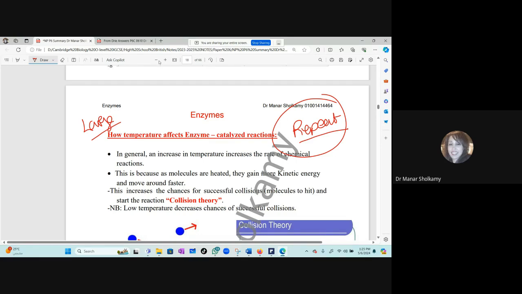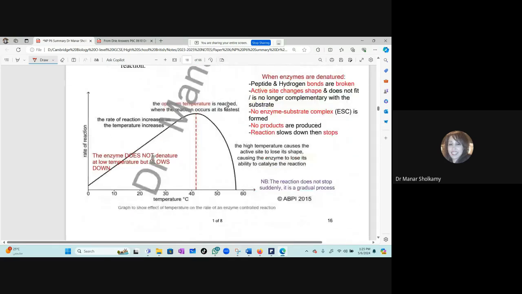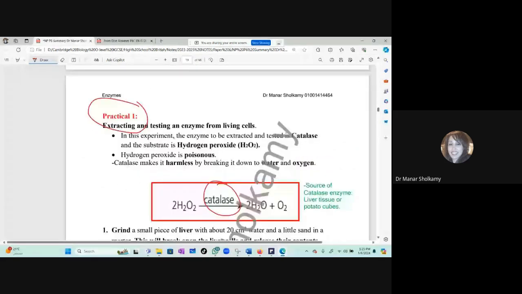Okay? Now, of course, enzymes are so important. They don't get you graphs now. These graphs, they come in paper 4, but they get you experiments. Now the experiments. We will revise all the possible experiments. The catalase experiment. Now, I noticed that you don't understand that this catalase enzyme, we get it from the plant. This catalase enzyme, its source is the plant tissue.